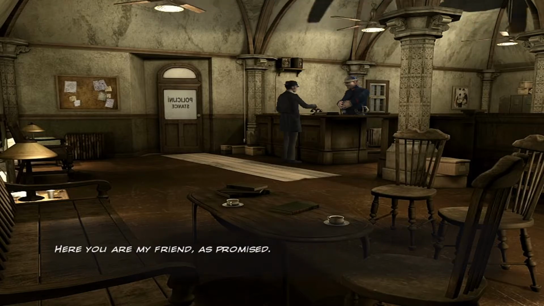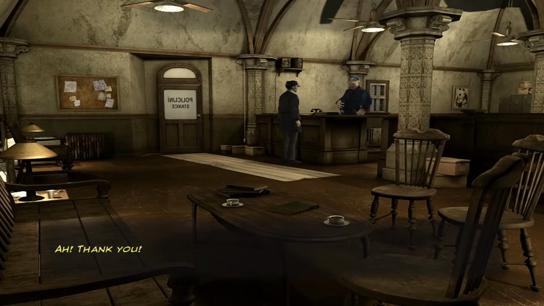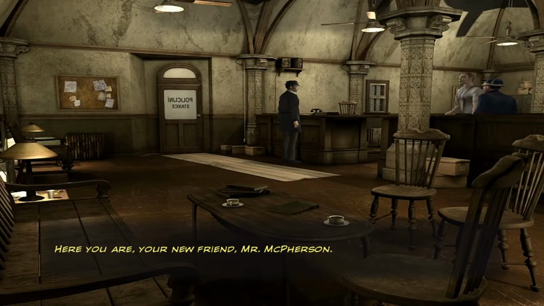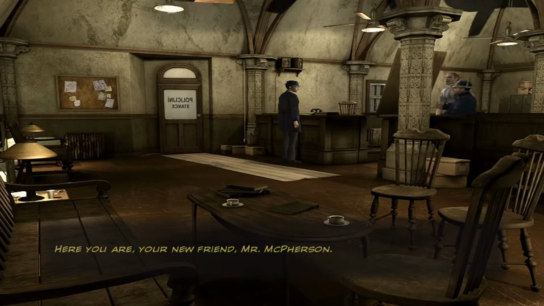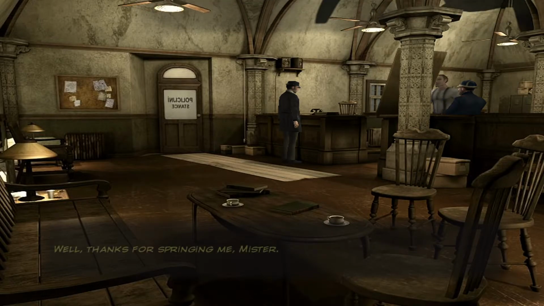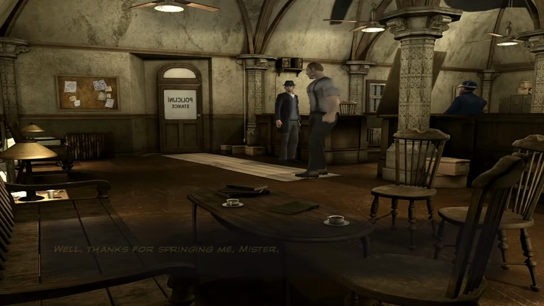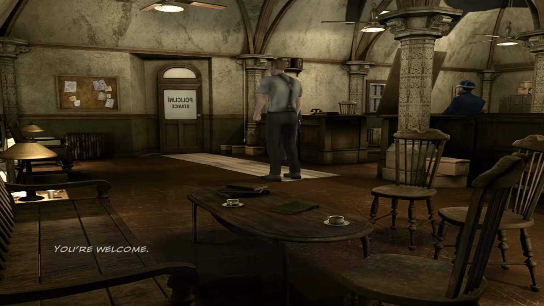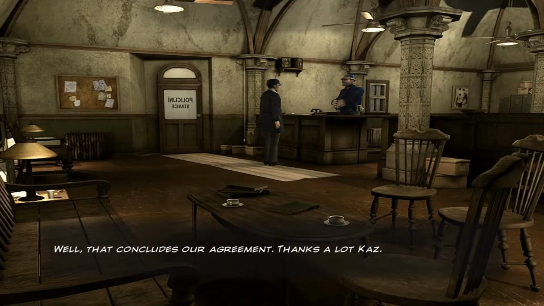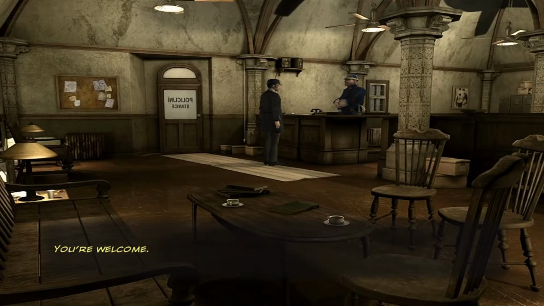Here you are, my friend. As promised. Thank you. How about your end of the deal? I'll be right back. Here you are, your new friend, Mr. McPherson. Who are you? Let's just say I know your boss. He's waiting for you at his shop. I'll meet you there later. Well, thanks for springing me, mister. You're welcome. Well, that concludes our agreement. Thanks a lot, Cass. You're welcome.